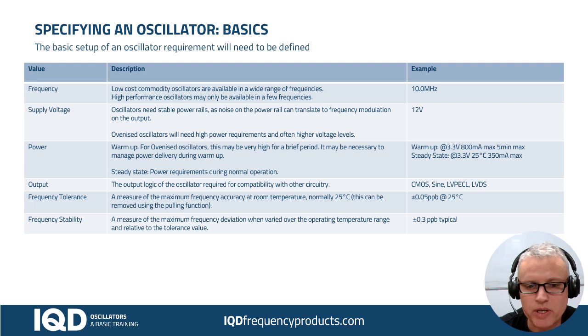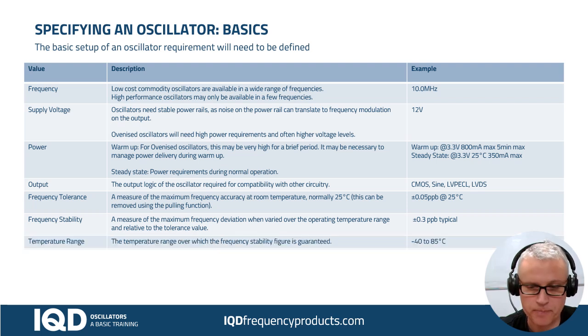The next parameter we might discuss is called frequency stability, and here we're talking about the change of frequency as caused by temperature. So now we're looking at that curve that we saw for the AT cut crystal and how that's going to behave. As I said, I can change that curve a little bit by changing the angle that we cut the quartz at, and I'm going to try and hit your requirements, but I'm also going to try and hit your budget. So how tightly do we need to control that? And we might say something like 0.3 ppb typical over 0 to 70 or something like that. So we're going to have a temperature range and a frequency stability in the combination there.